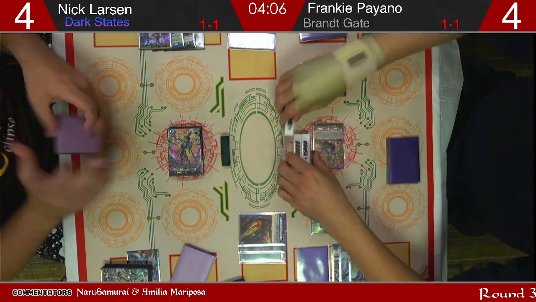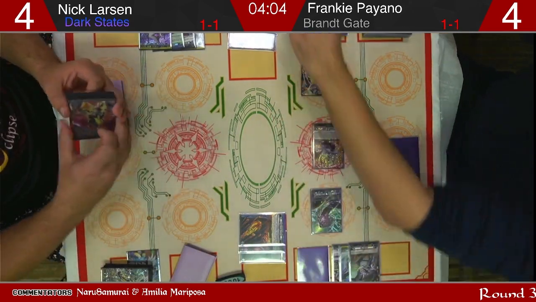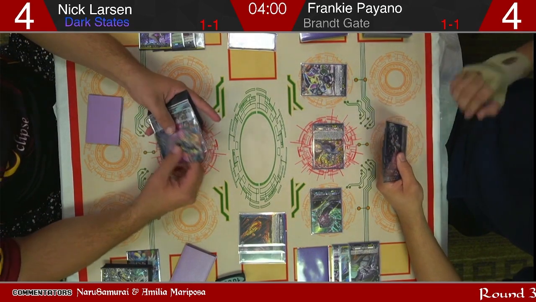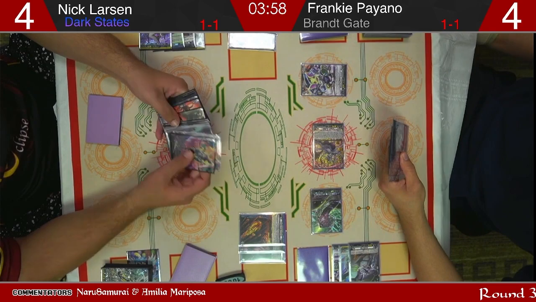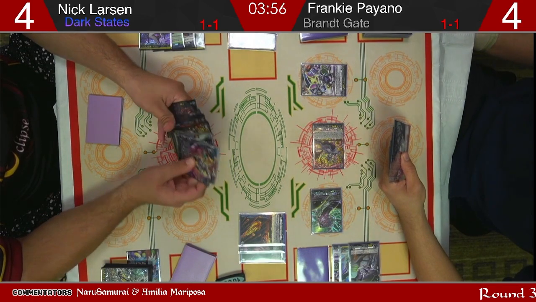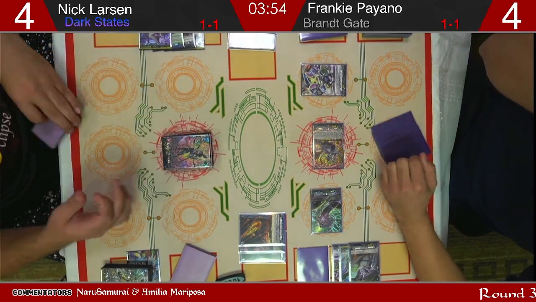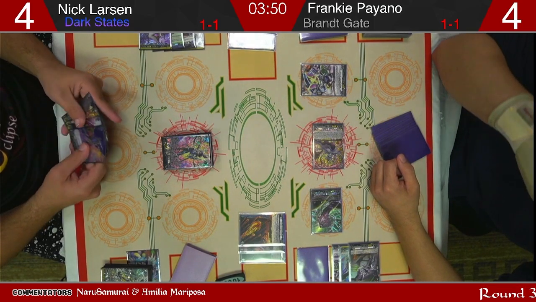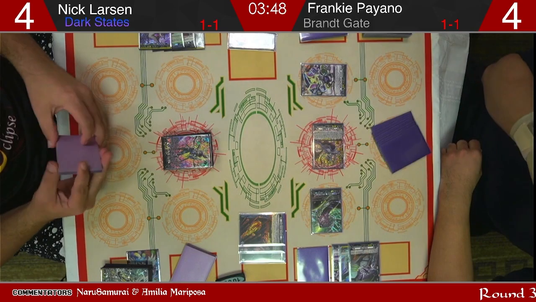And it looks like we are at 4 minutes left in the round, so we are going to be going into time if this match keeps continuing. Yeah, that's what it's looking like. Oh yeah, Frankie's looking at his options here. He has like 4 cards in hand. Definitely not 4. No, it's more than 4. Like 5, I think.